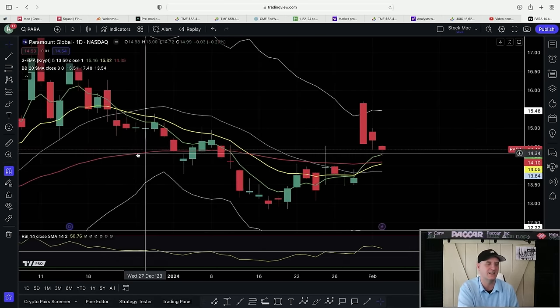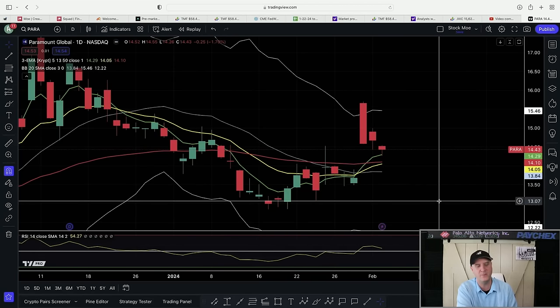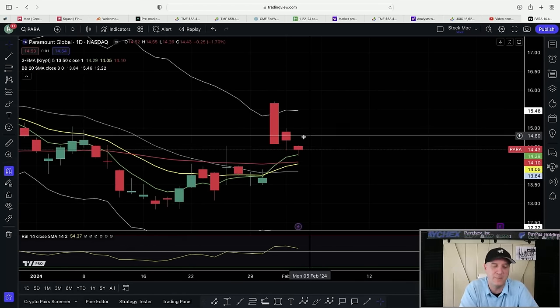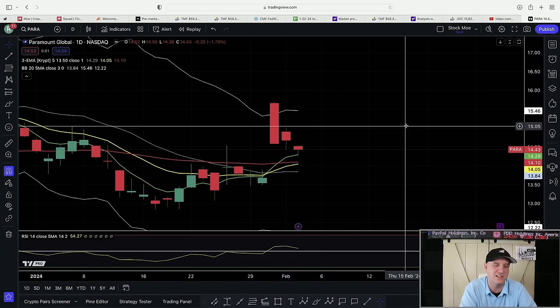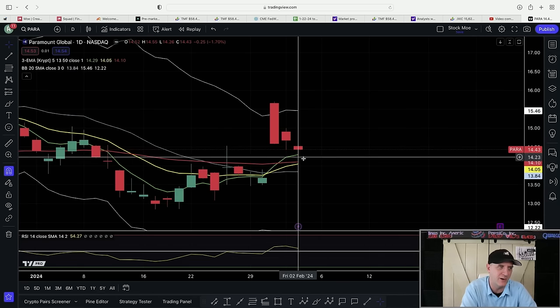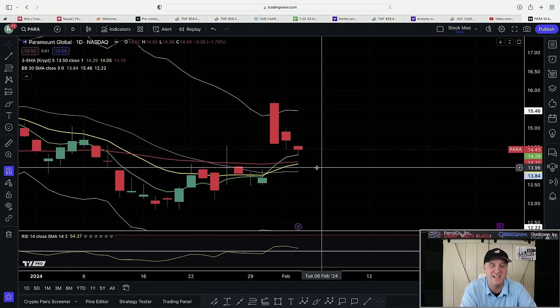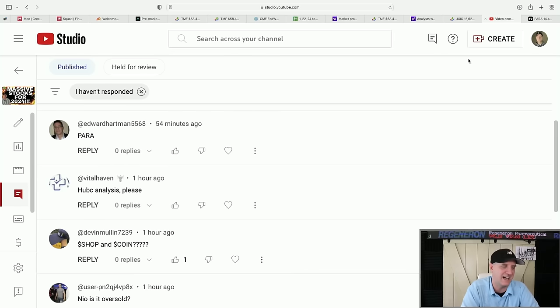Was this a case where we break the 50? We're down here. We break above the 50 and we come back below the 50. If anything, I'd want to see where this goes for a couple of days just to see if we bounce off the 50 and run. If we do bounce off the 50 and we start to run, I would feel much better about it. If we do go below the 50, and you see this come down to the 50, confirm below the 50, I absolutely would be buying the puts or shorting it. So that's my opinion on how to handle that stock.